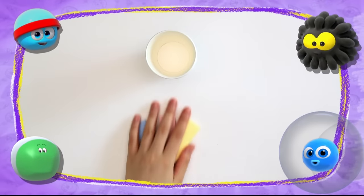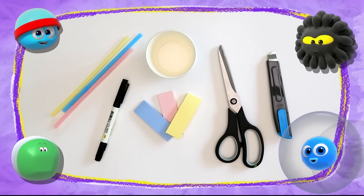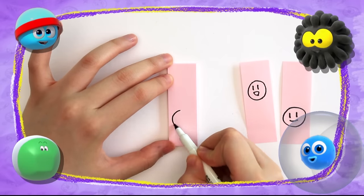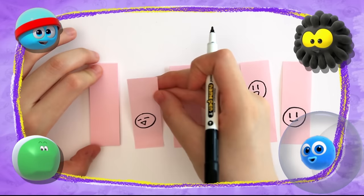This is a zoetrope. It makes still pictures look like a movie. You can make one, and you don't even need a camera. Here are all the things you'll need to make your own mini movies. Start by drawing some funny faces near the bottoms and tops of 5 strips of sticky note paper, like this.